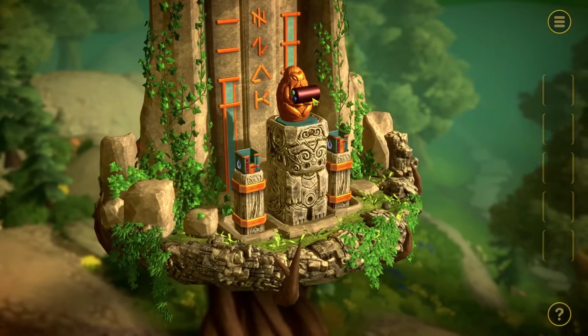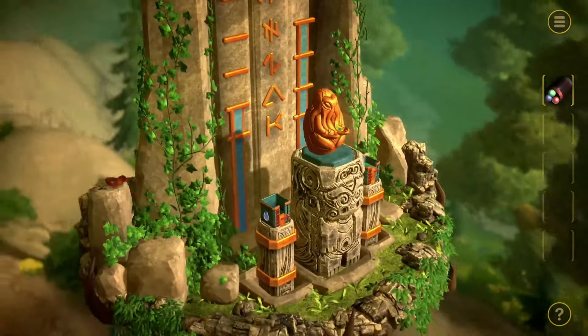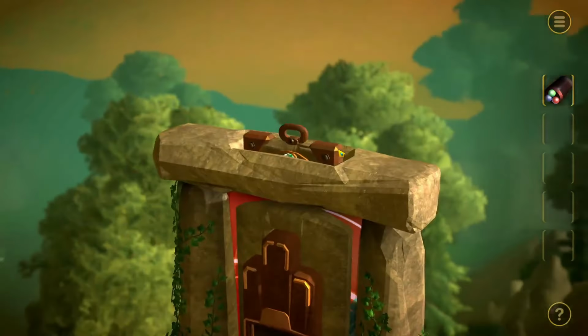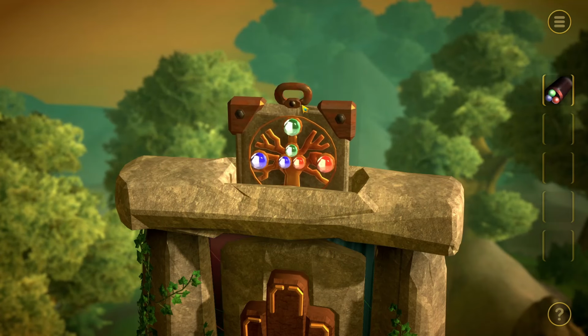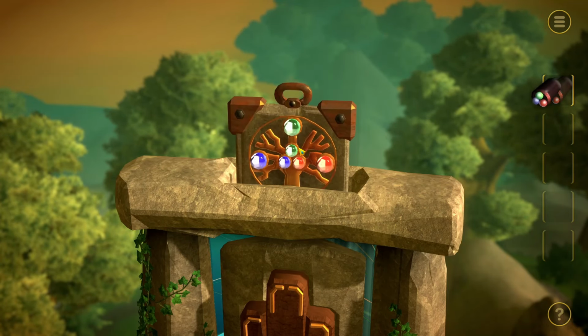Cylinder. Can I have you as well? No, okay, you're just there. Okay. So what is this at the top? We are yet to check this out. Oh, I can pull it up. Okay. Do we use a cylinder? Hang on.